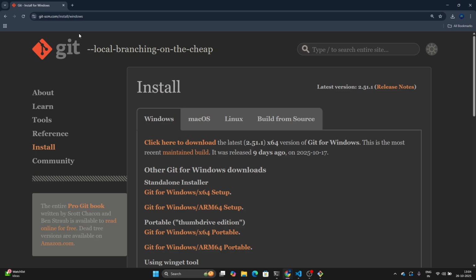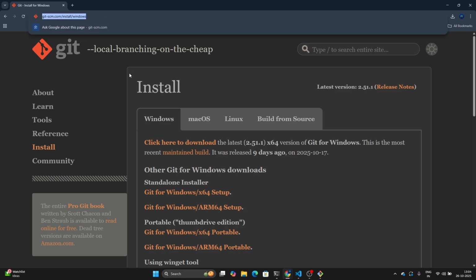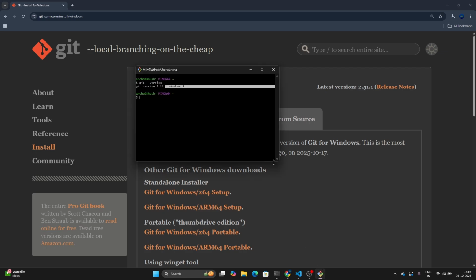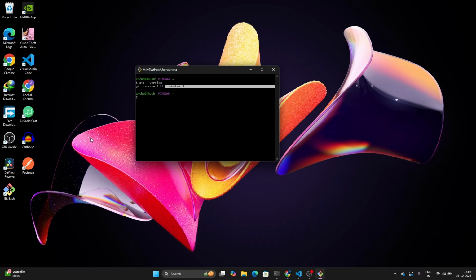And if you see this on this particular link where we had downloaded the Git software, you can see that the latest version is 2.51.1. So we have the latest version installed, and you can also find the Git Bash icon on the desktop because we have chosen this option while doing the installation. So Git is installed, and the version is proving that the Git installation is done.